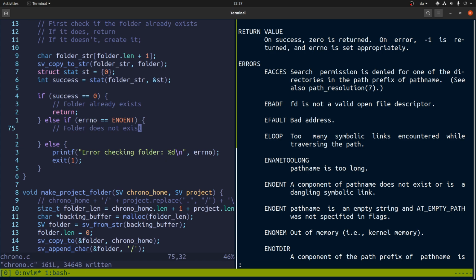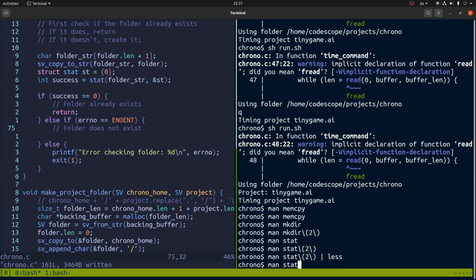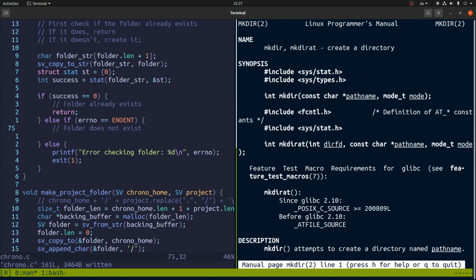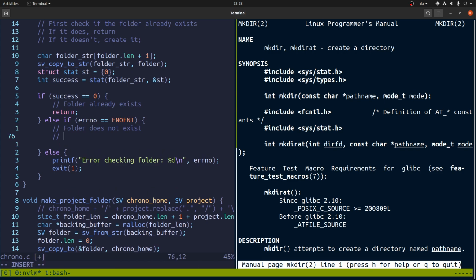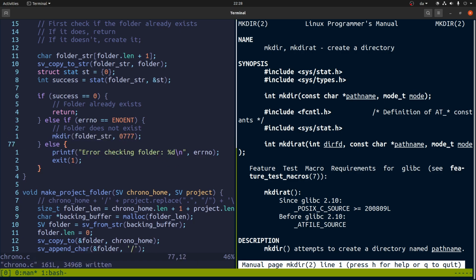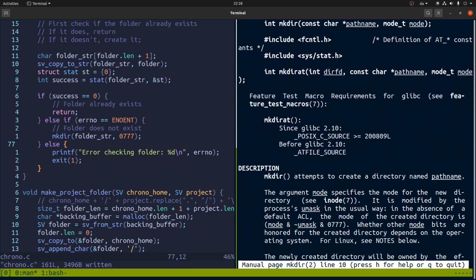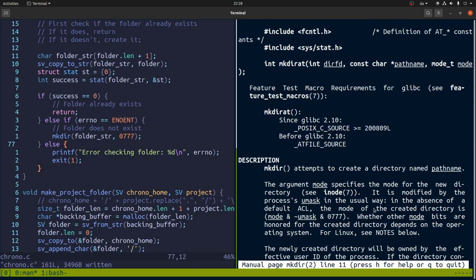We are going to assume that you use it in a way so you don't try to create like a nested folder structure, because I don't think you can do that here. But anyway, we're gonna say make the folder string, and I was looking at it earlier, and I think this 777 is the correct thing.